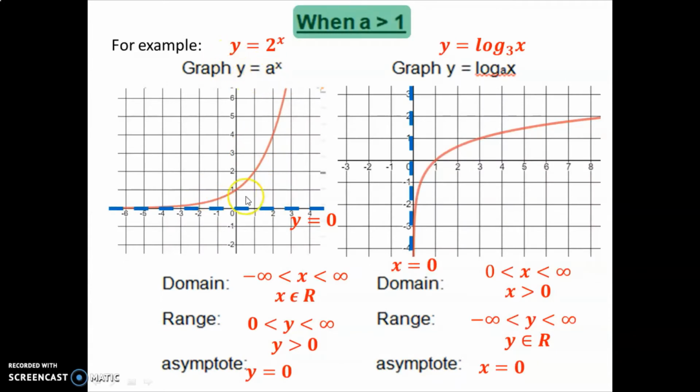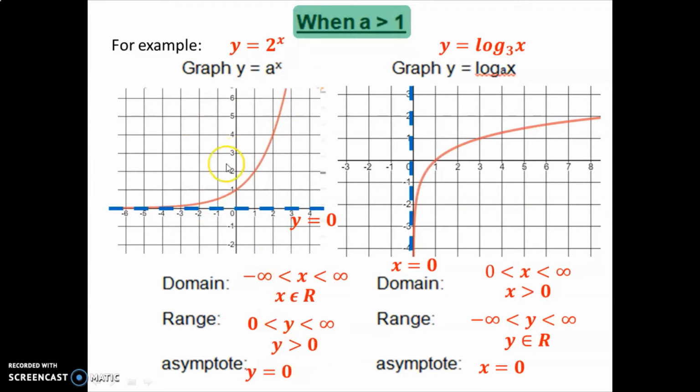Here's an exponential growth model, and here's an example of exponential growth, y equals 2 to the power x. We know exponential growth goes like this. Let's begin with the asymptote. Exponential growth always has an asymptote at y equals 0. There's like an invisible wall there. If there's a wall there, that means our range is limited because y values cannot go below that value. You can see the range goes from 0 to infinity. Y values can be anything from 0 up to infinity, forever going up. So y values are greater than 0.